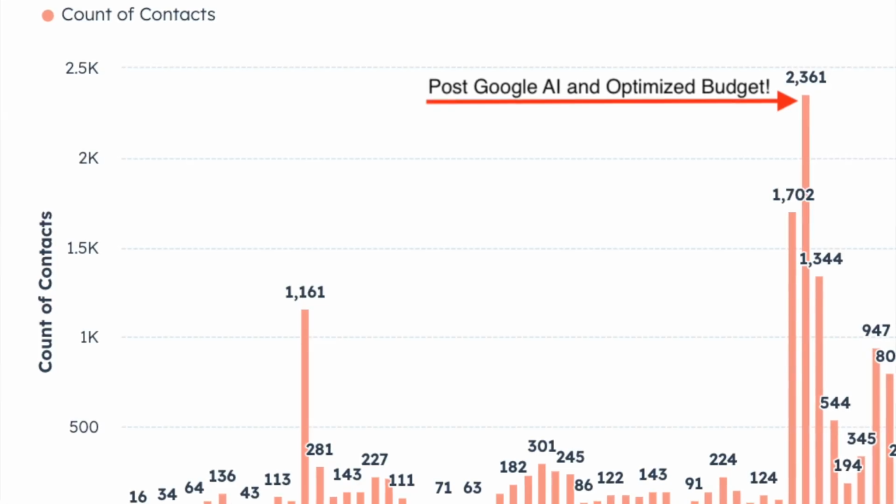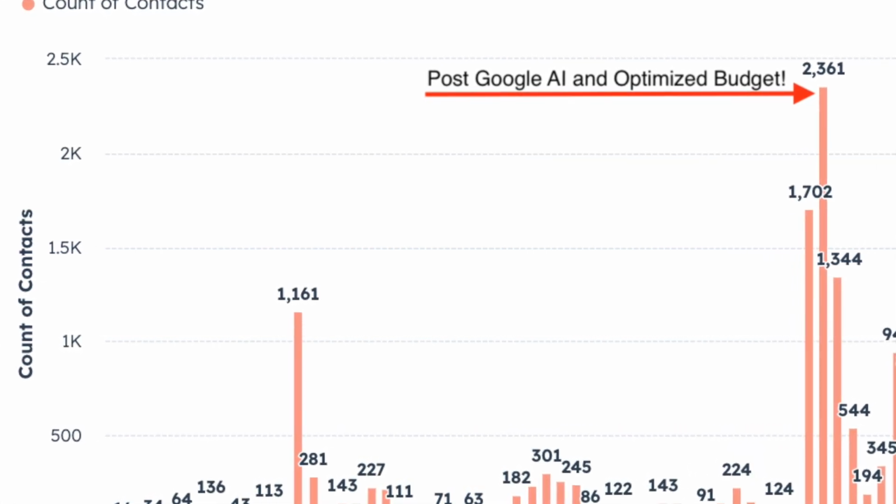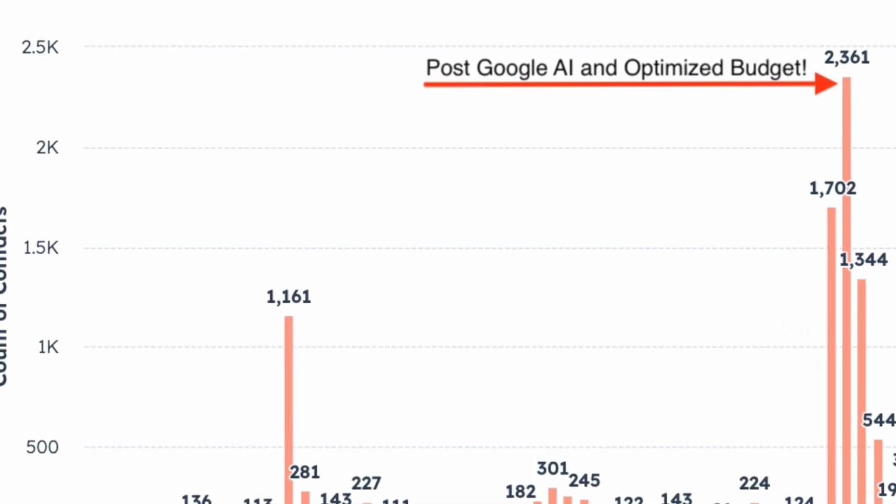Here's another real-world example of how a client of mine used this calculator to get better results. They were spending money on ads but had no clue if it was working. We plugged their numbers into the calculator and found they were underspending on high-performing campaigns. After adjusting their budget, they initially saw a 2x increase in leads without increasing overall spend. When Google rolled out their embedded AI, we saw the lead generation go up by a 23x factor. This, of course, didn't just happen because of AI. It happened because we were providing daily optimization in conjunction with AI.